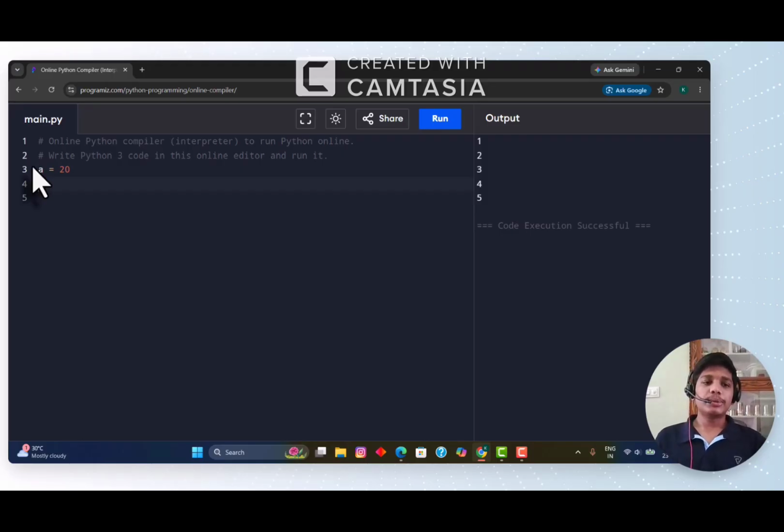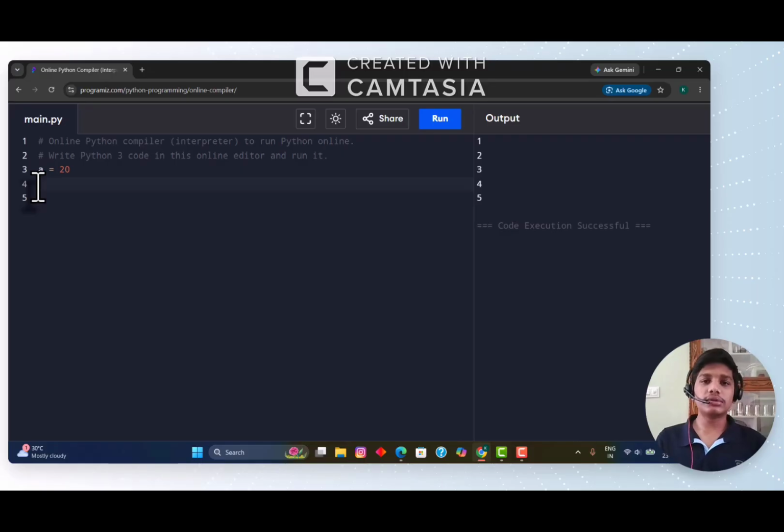Now you have to print 40 without using another variable. If you were to use another variable, how would you do it? b equals a times 2, right?